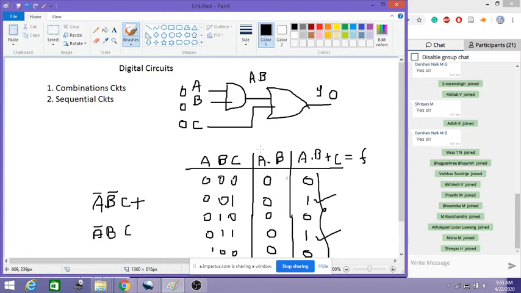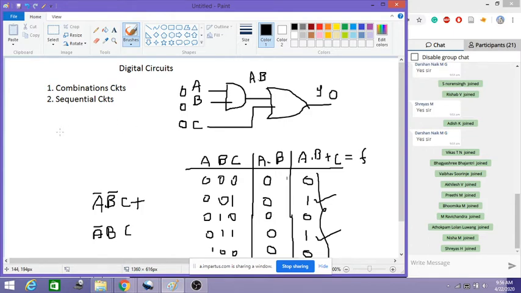For example, if I tell you, let's go to a particular classroom, there is a bench number so and so, there is a book, get it. So what will you do? You just follow these instructions, go there and get the book, right? Likewise here also, based on the inputs and how the logic circuit is designed, you will get the output. So this is called a combinational circuit.